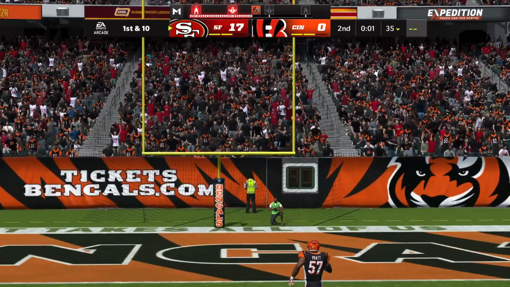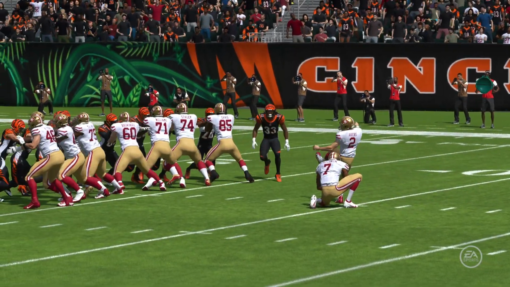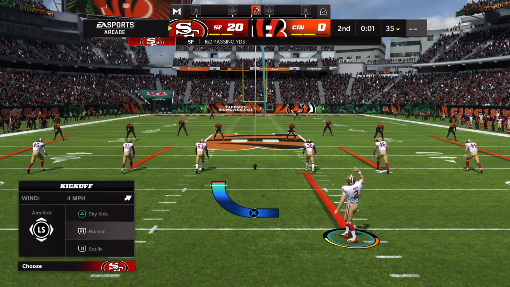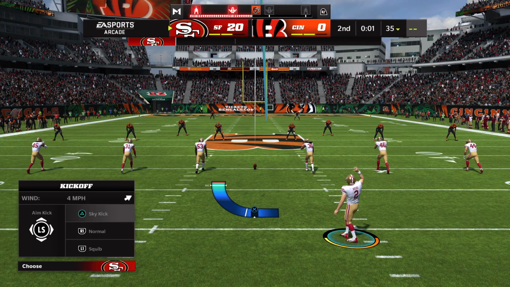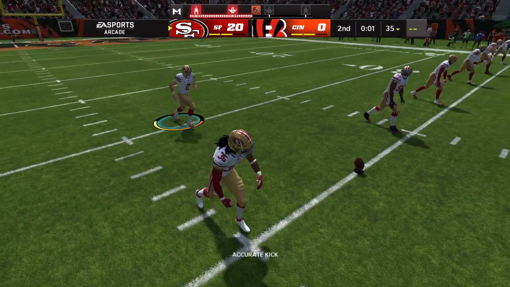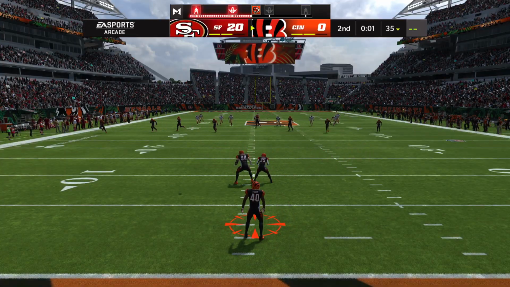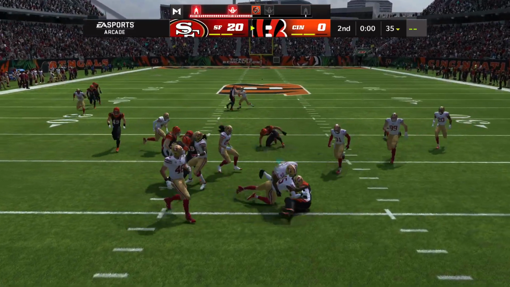And his kick is good. And the lead now increases to 20-0. No problems in the field goal department so far. He's 2 for 2. Pretty reliable here in this game, isn't he? And to me, that bodes well for them. If they need him late in the game, his confidence should be sky high. Wilson now on the return.